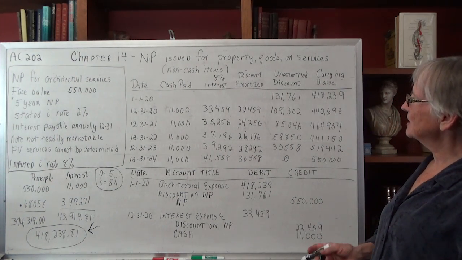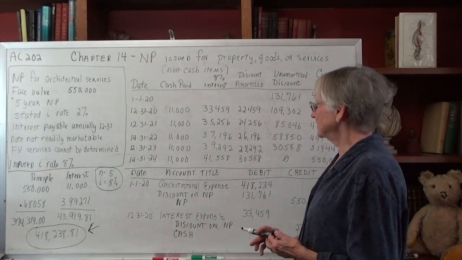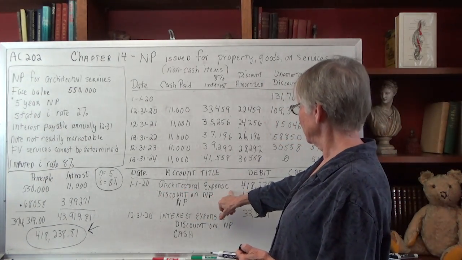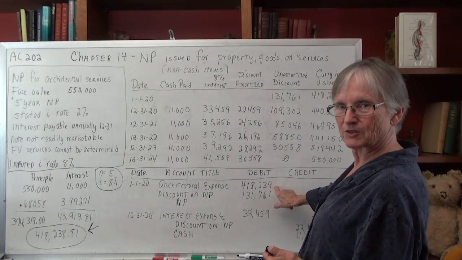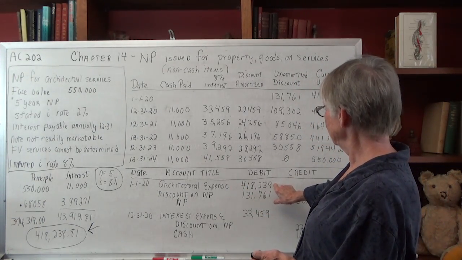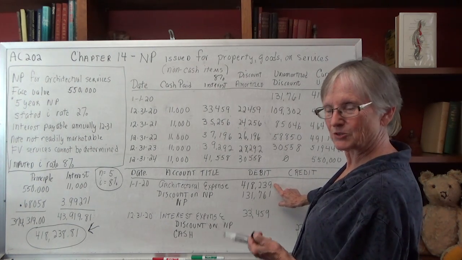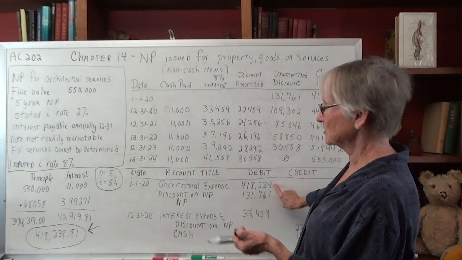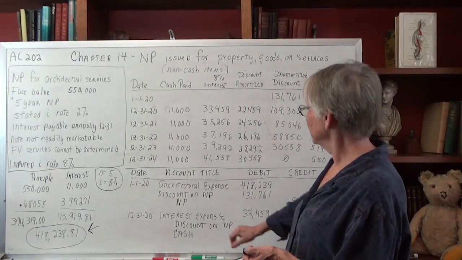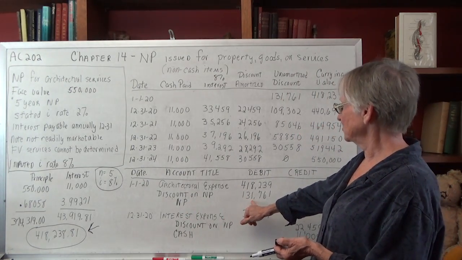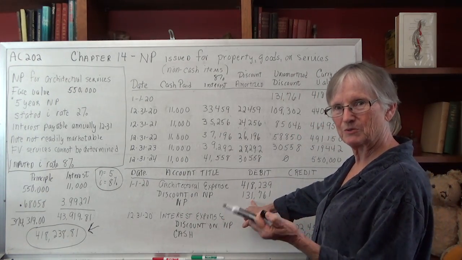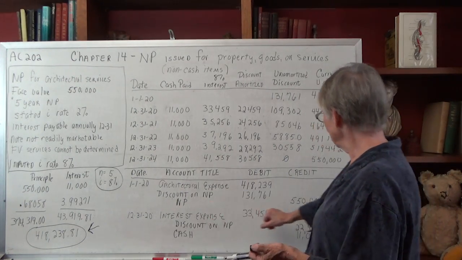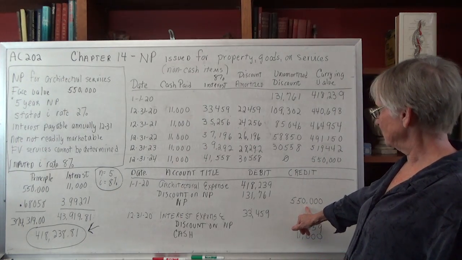Okay, so when you come down to doing the journal entries, you notice that we're not receiving cash, we have architectural expense here. And this is the fair value, the present value using the implicit interest rate. So that's the amount that we can record architectural expense on our books at. We can't use the 550 because that wasn't the real value. Okay, this is the real value. Discount on notes payable, that's the amount of interest that's going to convert to interest expense over the life of the note. And our note payable that we have to pay back at the end of the period is 550.